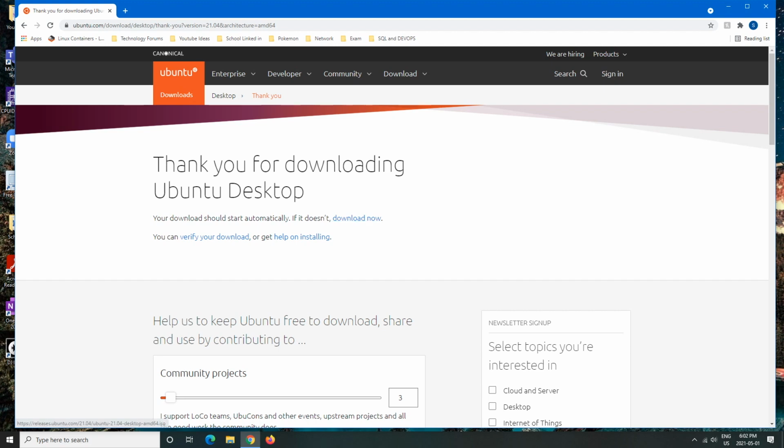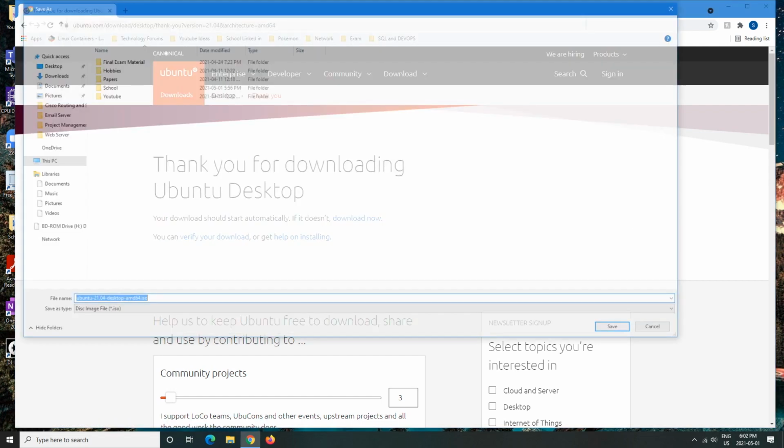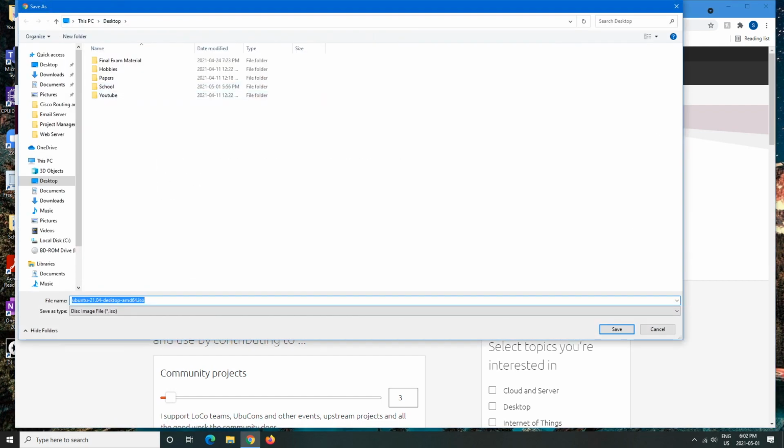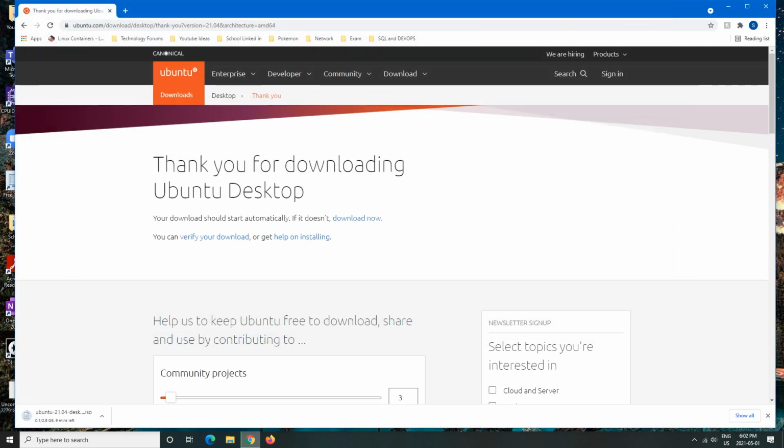If nothing comes up like this, then just click download now, and then make sure that it's Ubuntu 21.04 desktop AMD64 ISO. So we'll let that download, and then we'll come back when it's finished.